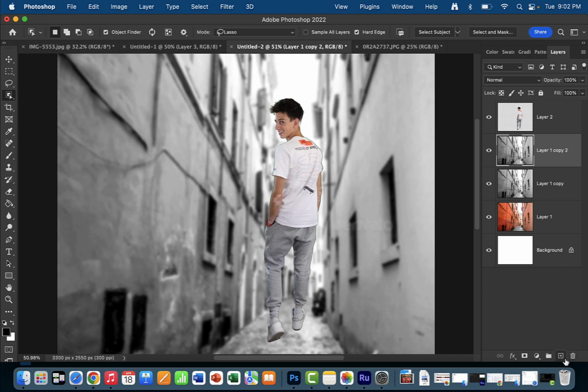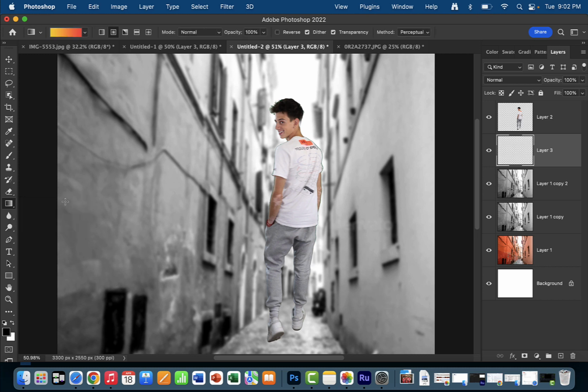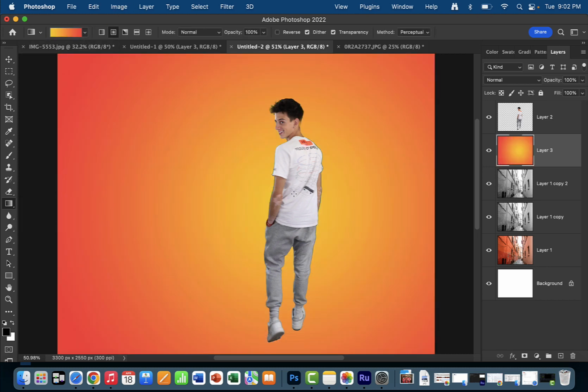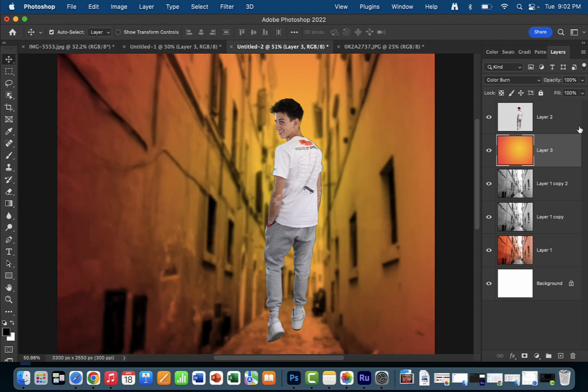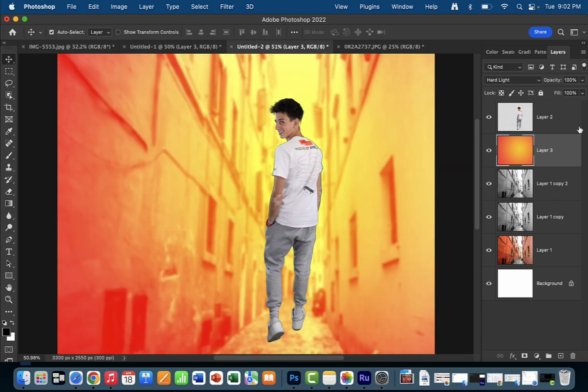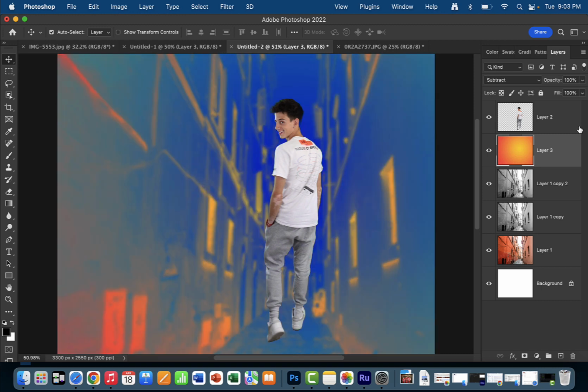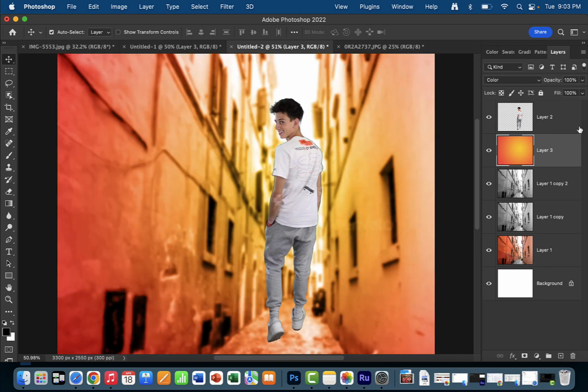This looks good. We've got to add a little bit of color. So what I'm going to do is right-click the paint bucket. I'm going to select the gradient. And right now we've got this color right here, which I think looks pretty cool. We're going to press V, hold Shift, plus, plus, plus. We're cycling through so many blending modes. And I think ultimately I would want to return to the color blending mode as well.